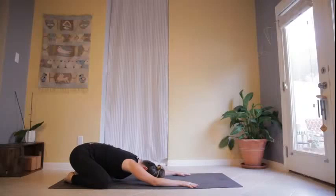And begin to release down, finding the tailbone heavy, reaching towards the earth. Filling up on the inhale, feel the back of the lungs expand. And the chest gently compress on the exhale. Quiet the fingers and the hands. Relax the jaw. And on your exhale, surrender down a little deeper, allowing the mind to stay present with the body.